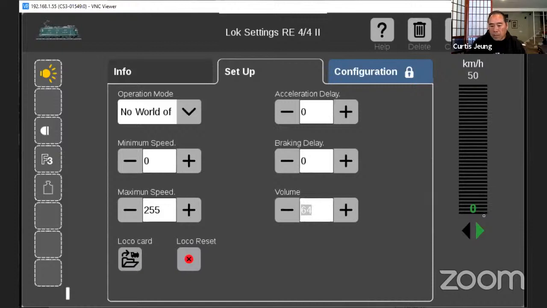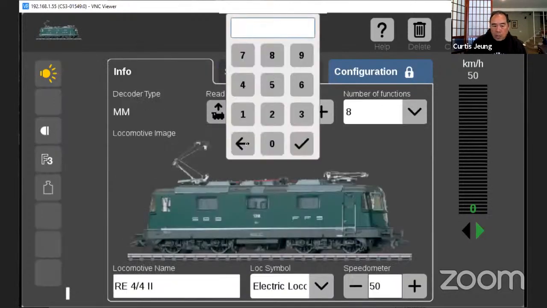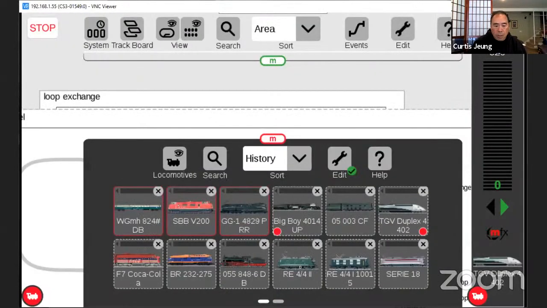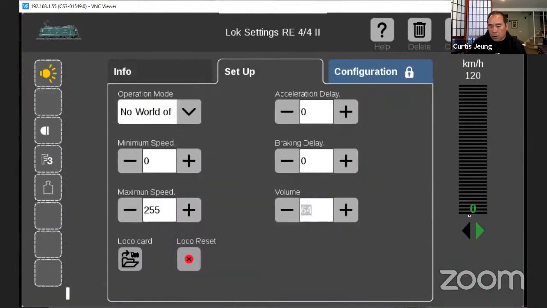Basically one way to look at it is I have 255 speed steps to reach this number, but it's still going to go at 100% of the motor's capacity. If I change this number back to 120, go back in there. Even though it says 120, I still have 255 speed steps to meet the maximum 100%. It's only going to be how I break this down. It doesn't affect what this number is. Basically these two numbers are sort of isolated.